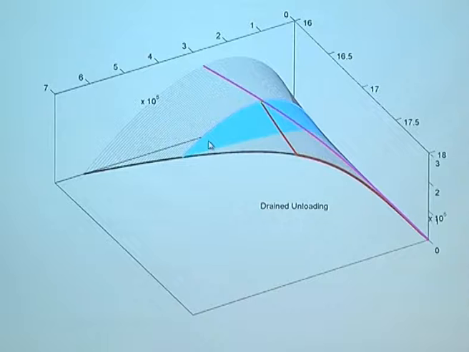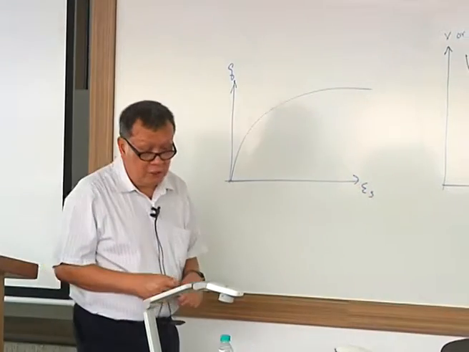So basically you might say, okay, what does the stress strain curve look like? You can see the stress strain curve basically down here. The Q is starting from 0 and it progressively rises all the way to the top. If you plot the stress strain curve, it will actually go something like that. Okay, we will see it later on. It will go like that. This is the stress strain curve for a normally consolidated Cam clay model. Okay, so the stress strain curve will actually look like that.